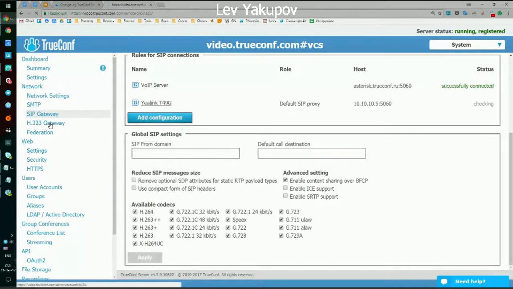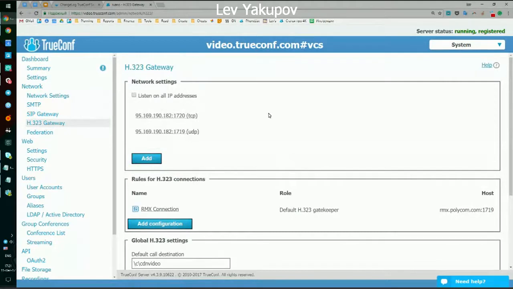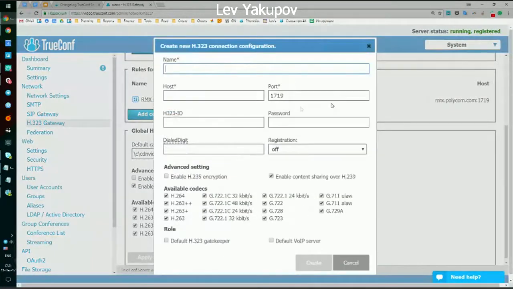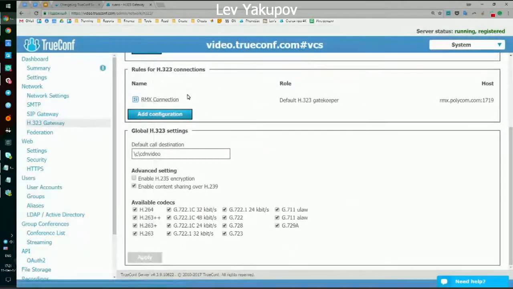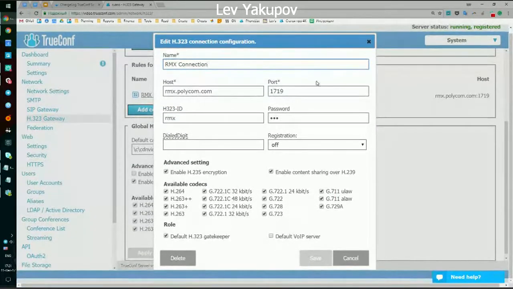The same is true for H.323 gateway settings. So actually, absolutely the same. You can create some configuration or edit an existing one, and select different support for different protocols and codecs. BFCP is labeled H.239 here. SRTP encryption is labeled H.235 here.